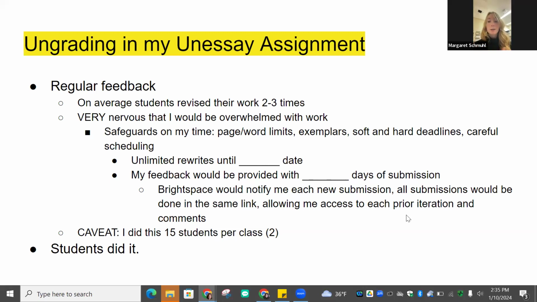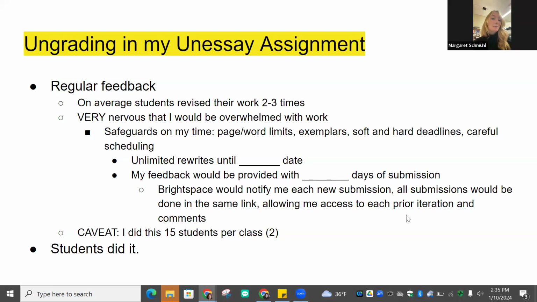Brightspace actually notifies you every time you have a new submission, and I required them all to use the same submission link every rewrite. So if a student was submitting their project proposal, they could resubmit that project proposal in the same link over and over again, and I would be able to see both their original proposal and any previous iterations and rewrites that they had done.